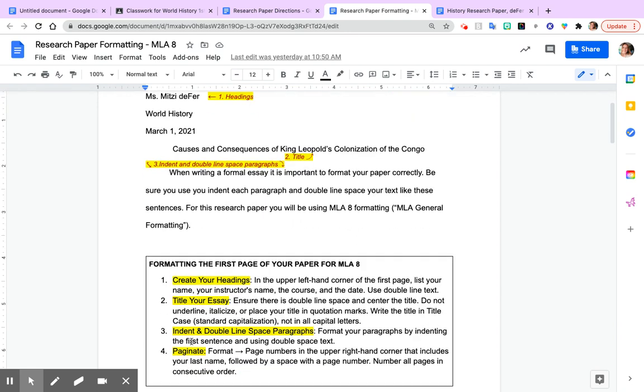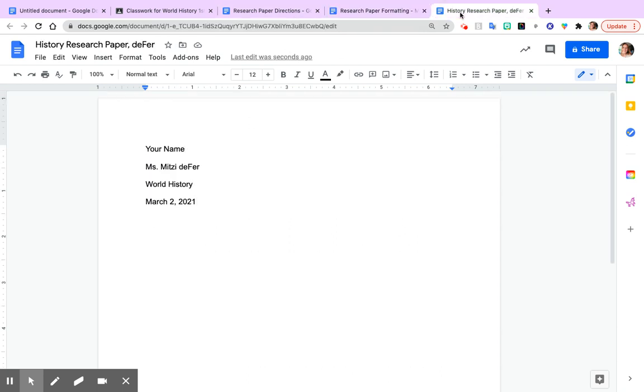Now I want you to title your essay. And for this, you should just press enter on your keyboard one time. Make sure that this is evenly spaced with the rest of your text, but you're going to need to center the text. So you go to this icon here for align and put it in the center. You can go back and change this title and be more creative if you want to, but this is history.